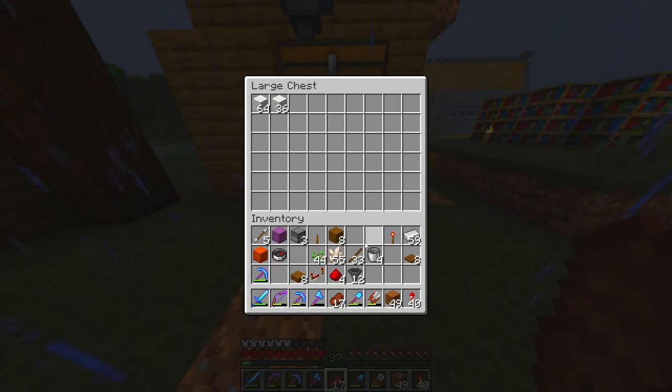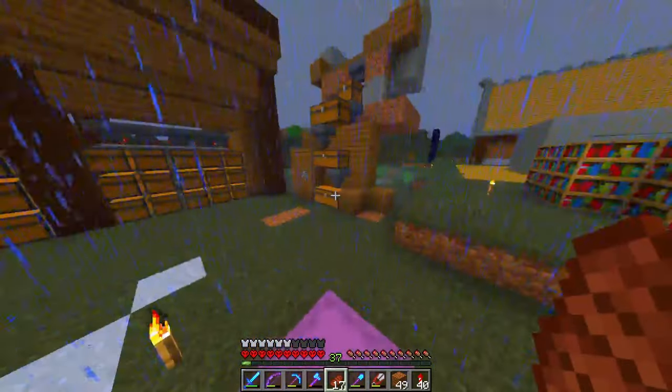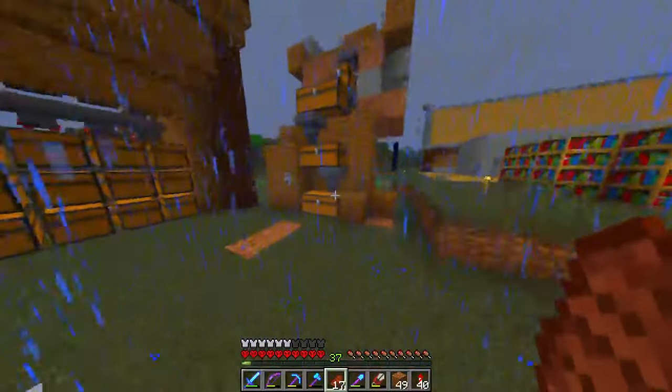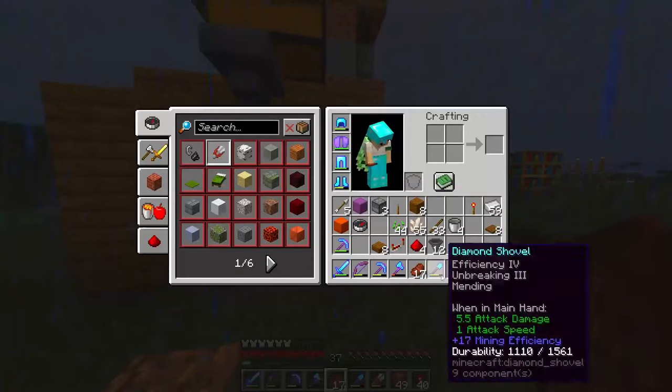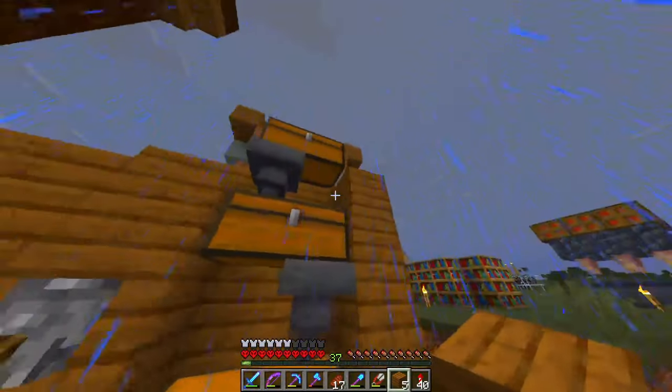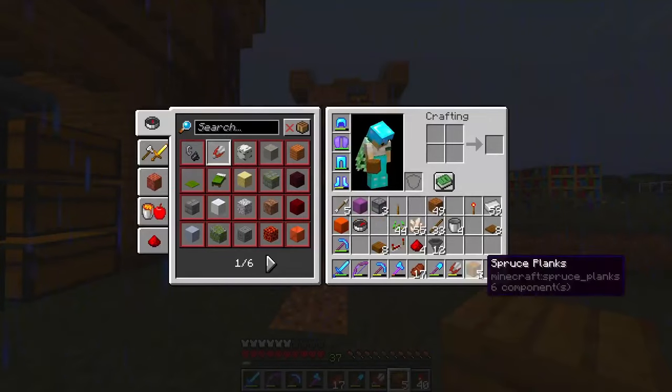Because one of those hoppers up there is full. So we're going to let that empty out. You don't want it to clog up. So you only want to run it for a couple minutes at a time. But the beautiful thing about that is that it only takes a couple minutes.